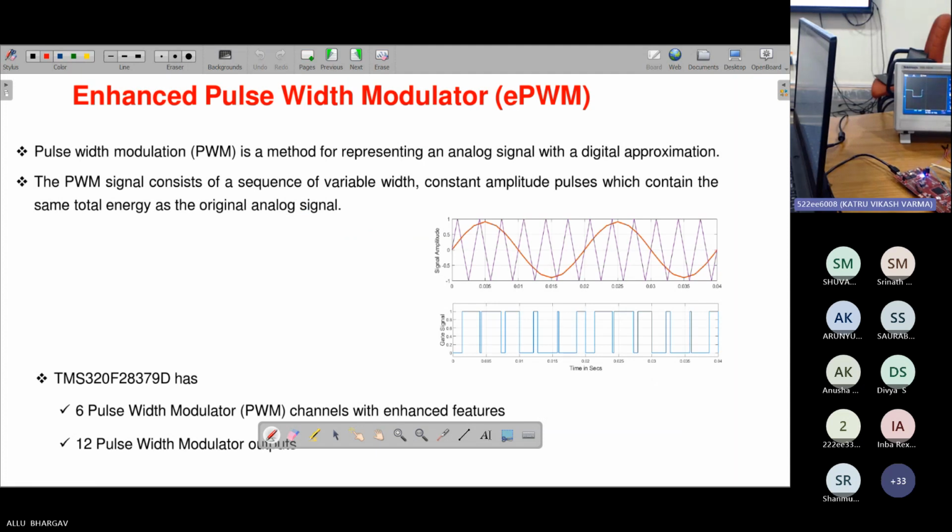PWM represents an analog signal with a digital approximation. You can see here it consists of constant amplitude with variable pulse widths. And in this board we have only six PWM channels, which gives only 12 PWM outputs.